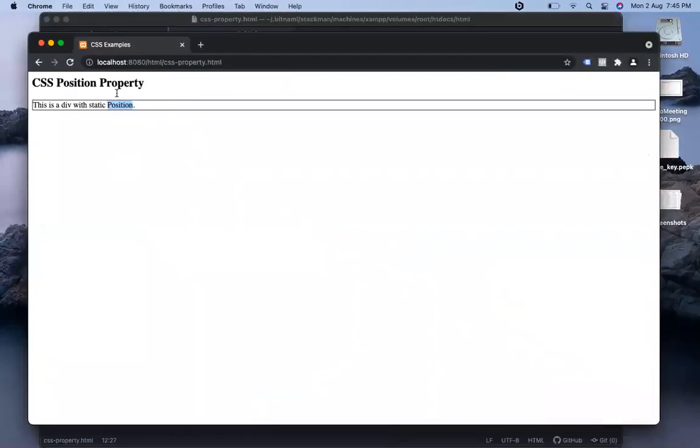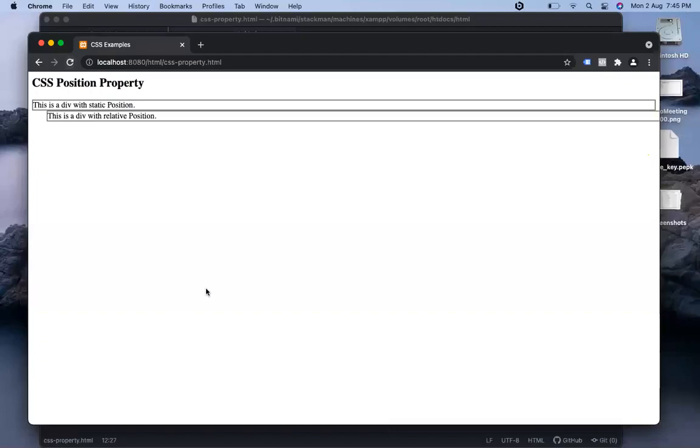Let us now reload this. We'll see what is the difference. So what you see here, the division is a little bit left from its actual position. Okay, so this CSS positioning is important. When you create a website, it's important to position the division based on the requirement. So you can see I gave a left 30 pixel and it is now relative.